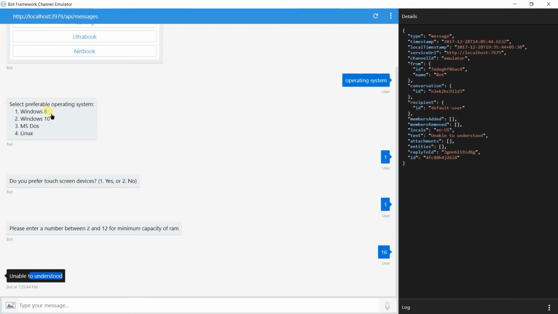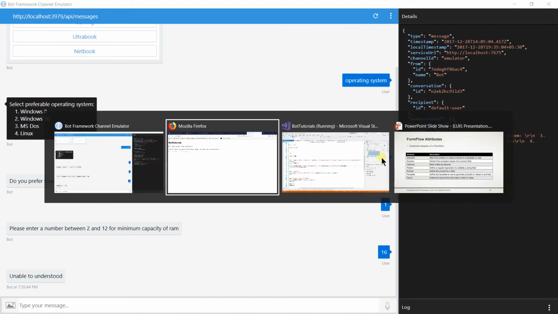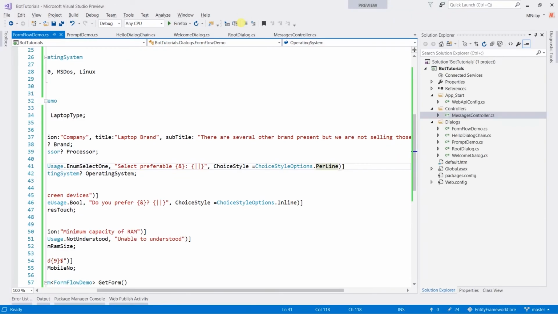Till now, for enumeration, we need to either use the numeric value for that enumeration or its full text itself. But what if the user can use multiple texts for the same enumeration? For example, in the case of processor type, the user needs to write the full Intel Core i3. However, some lazy users like me will just type i3. In this case, it shows an invalid option. For that situation, we need to use the terms attribute.